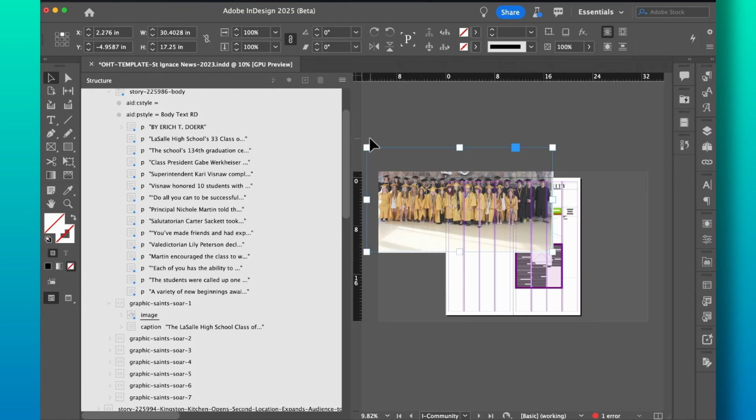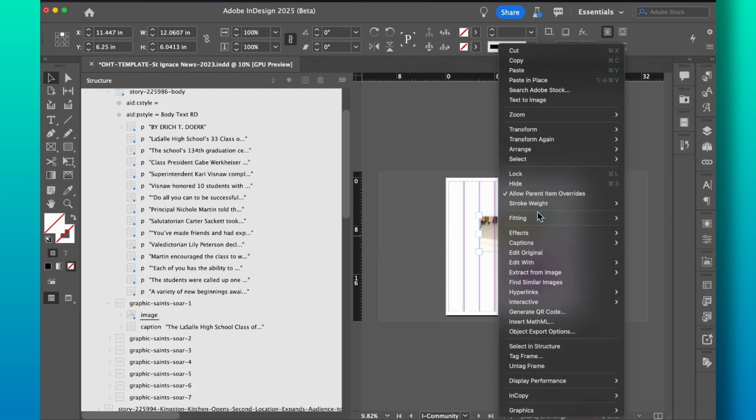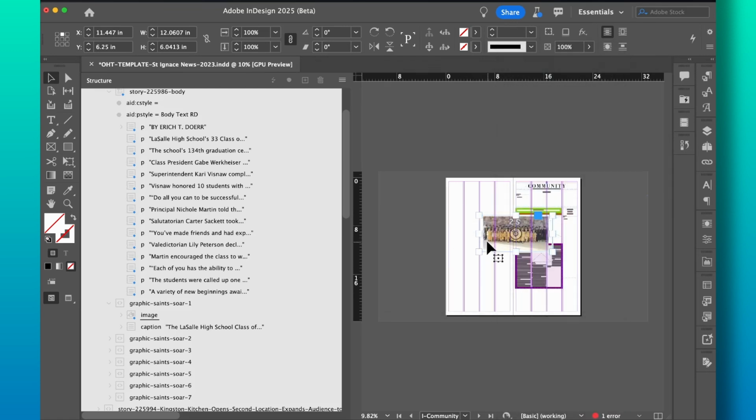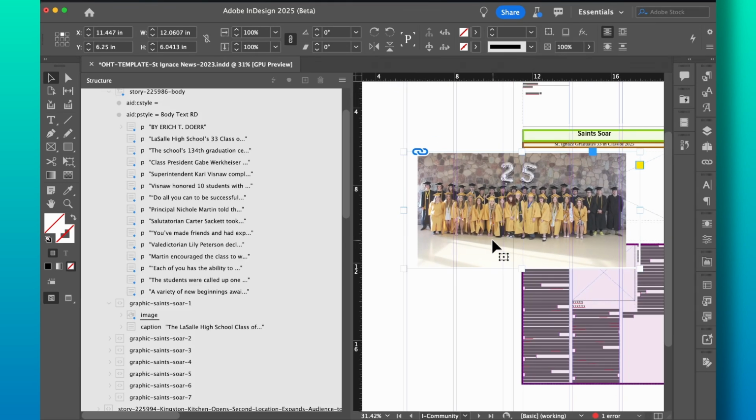So you can now bring this down, resize the frame that it creates, and then set up the fit content proportionally and handle it that way. So it is possible to do that, but I just wanted to point out that by default, if you drag an image into the layout and it's not being dragged into a frame, it's just going to create its own frame at the size of the image resolution, which can be quite big. And if it's dragged in as part of a container, which I'll show you next, it can be a little fun to work with.